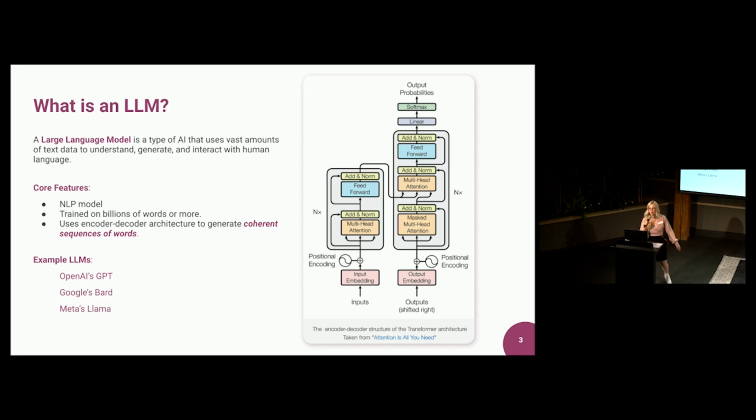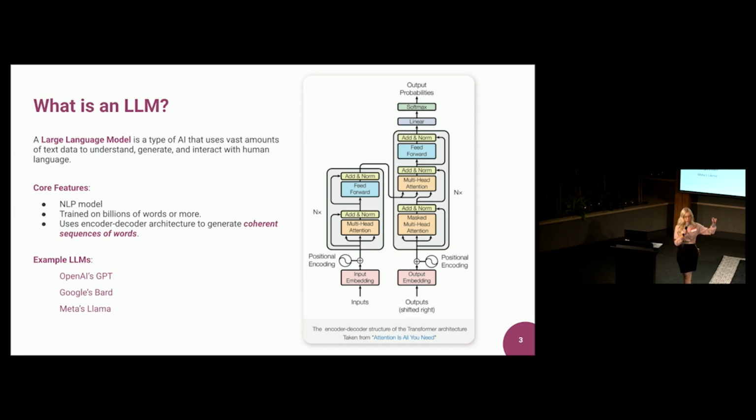First thing that you need when you're building a RAG is a large language model. So what is a large language model? It is an NLP model. It is trained on billions of words or more. It is using encoder and decoder architecture through the transformer. I'm not going to go into technical detail on that, but it's really this powerful infrastructure of this deep learning model that encodes the patterns in human language and allows these models to be really good at language-based tasks. So we've got access to these things, very powerful.